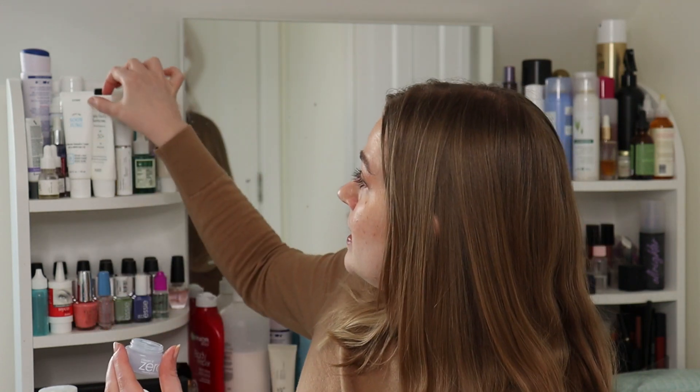It does a really thorough job of removing all my makeup and prepping my skin for a second cleanser. I use this in the evening as my first cleanser to remove makeup and SPF. I would repurchase these - they're a lovely lightweight but really effective cleansing balm. The little tubs are a really good size, with a screw top, and they're handy for decanting things like Vaseline or for travelling.